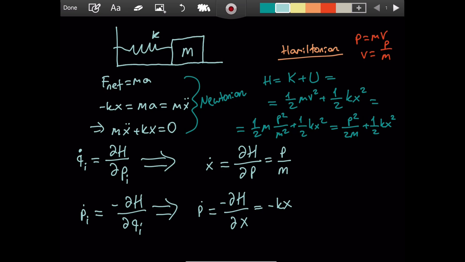Now, how do we continue from this? We continue in such a manner. We focus on this and this. We see that p is equal to m x dot. If we take the time derivative of both sides, we get that p dot is equal to m x double dot. And we have a formula for p dot. It is right here. It is equal to negative kx, which is of course the same thing as saying m x double dot plus kx equals zero, which as you can see is the same equation that we got using Newtonian mechanics.